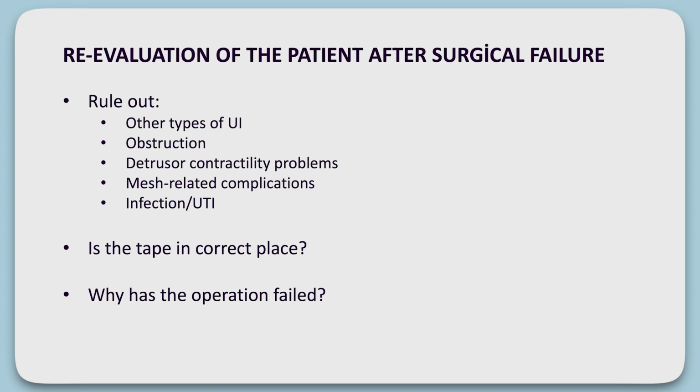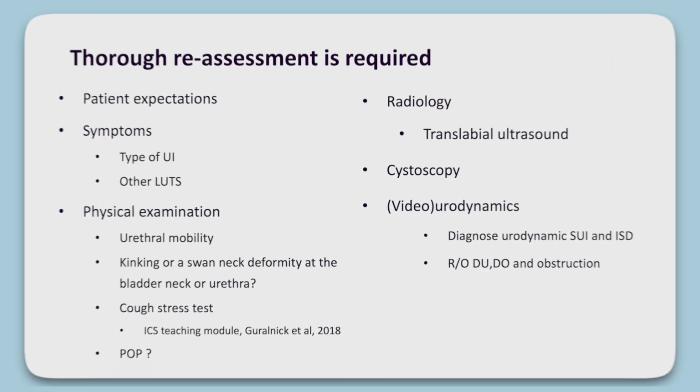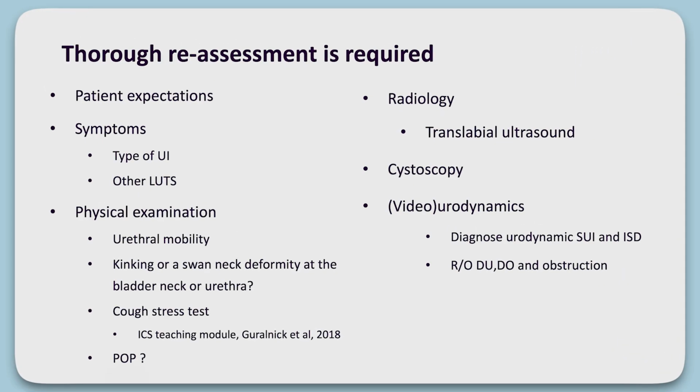And of course, the physical examination, and if I did a sling, for example, the localization of the sling is important in the assessment. So I just basically try to understand and answer the question, why has my operation failed? This is a question that I try to really answer. And again, the patient's expectations must be assessed again. So, what is the patient waiting to get from us? What is the quality of life of the patient?